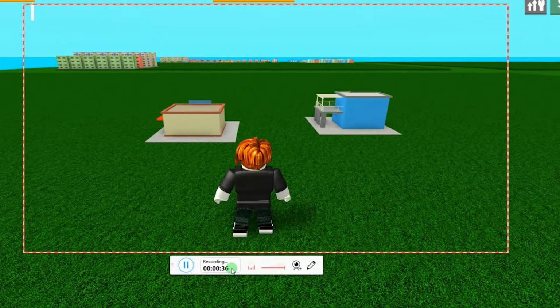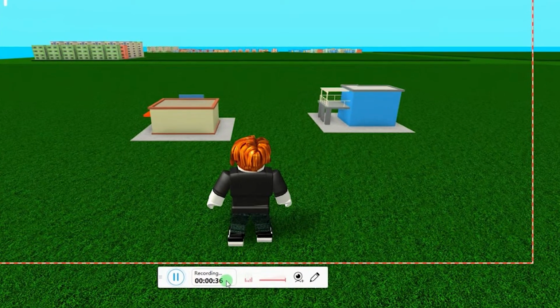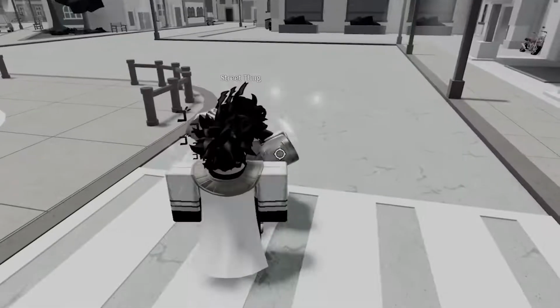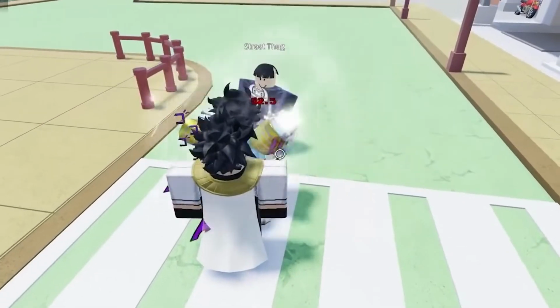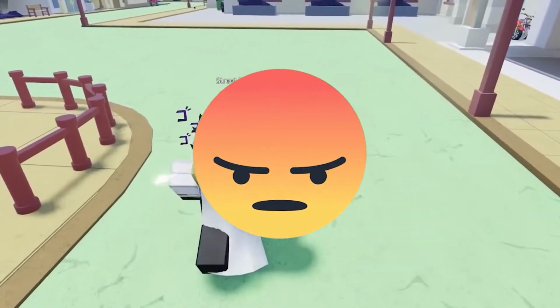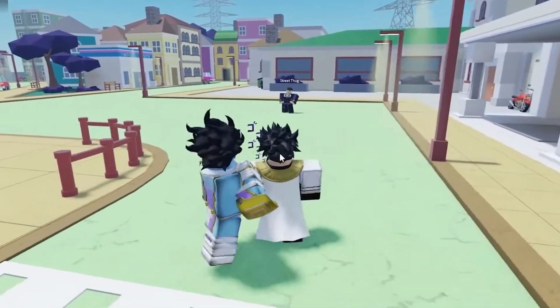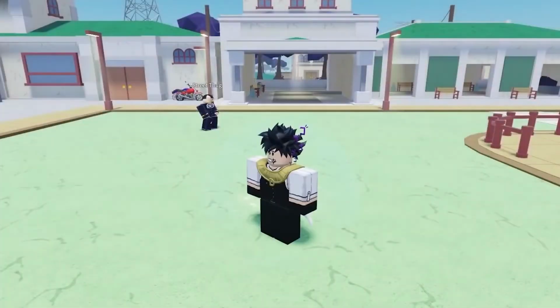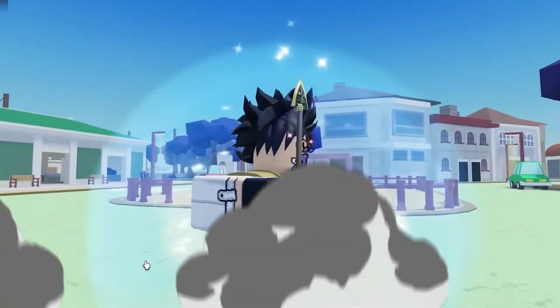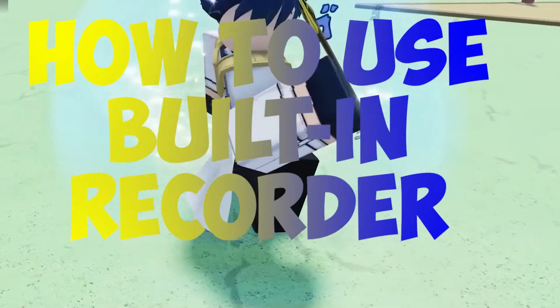The record mode is the only mode accessible on the full screen. This means that it's not possible to record only part of the screen. Finally, the quality of the recording is quite unpleasant. As a result, many gamers are not satisfied with the game screen recorder and are looking for excellent Roblox screen recorders. The following is the process for using the built-in recorder.